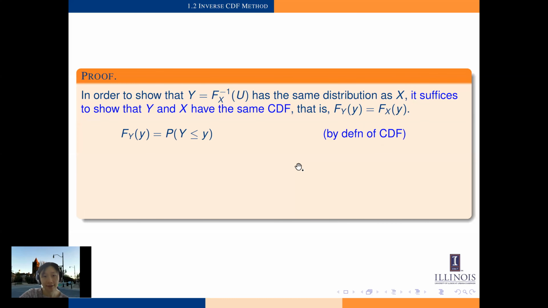And now let's substitute the Y over here with F_X inverse of U. So by the fact that Y is equal to F_X inverse of U, we know that the earlier thing is equal to P(F_X inverse of U is less than or equal to y). In other words, the transformation applied to the uniform random variable U is less than or equal to y.